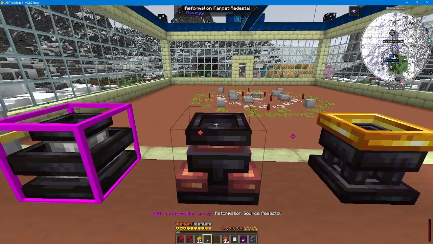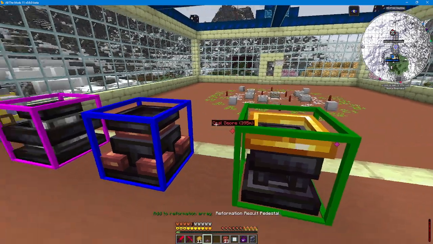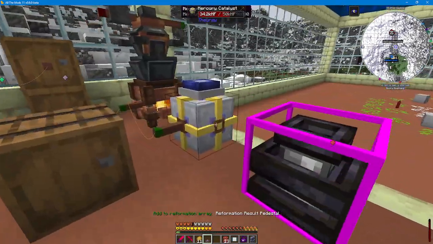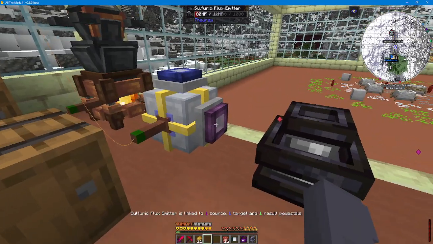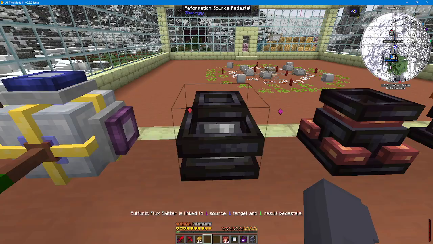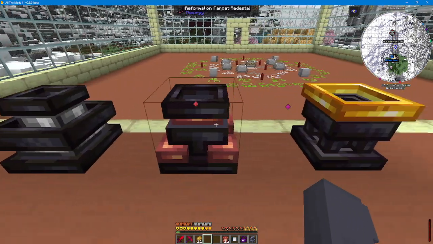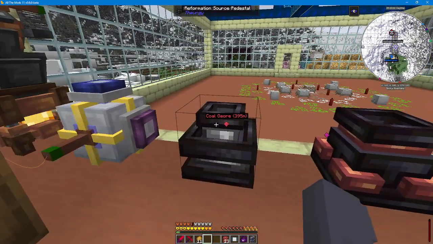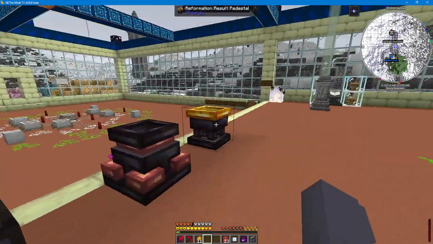You hold down the Alt key and you right click and you're selecting all three of these, and then when you place this, it's now linked to these. So it'll now say it's linked to the source, the target, and the result. So that's exactly what we wanted to have happen. So it will now power these three things.